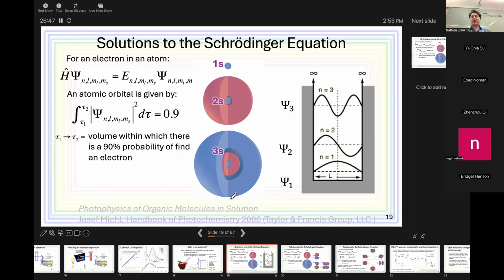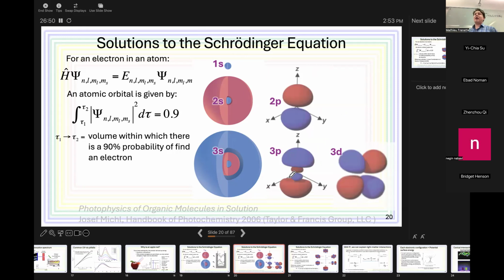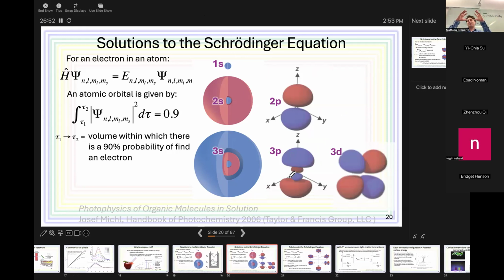So that's 1s, 2s, 3s. If you go then to p, what you're doing is taking your ball of pizza dough and cutting it once: one node, one planar node from s to p, and then one more cut for d. That costs energy, right? So the 1s orbital is more stable than the 2p, which is more stable than the 3d, and then you can have both together. So for a 3p orbital, we have both a spherical node and a planar node. That's basically how you build up the periodic table, right? That's all it is. It's just spherical and planar nodes all the way down.